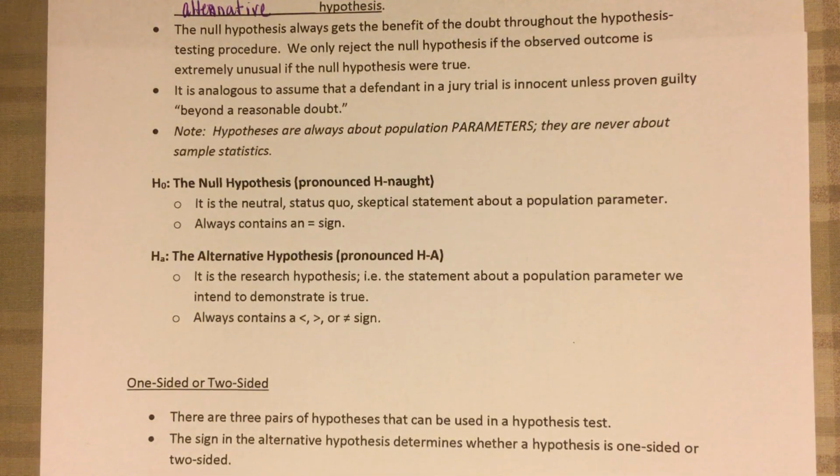Our alternative hypothesis, HA, we generally call it, or H sub A, we have a little subscript of an A there, it's our research hypothesis. It is the claim that we're looking at that we want to test something about. Our alternative hypothesis cannot contain an equal sign since our null hypothesis does. So it contains a greater than, less than. We can use greater than or equal to or less than or equal to pretty much interchangeably, or a not equal to sign.